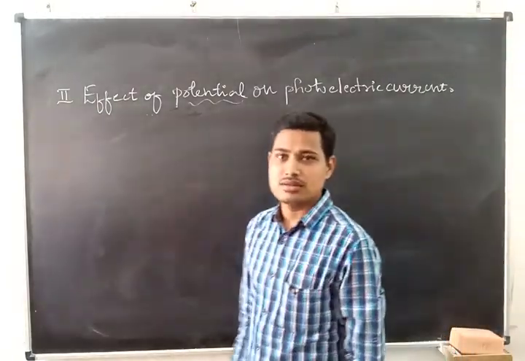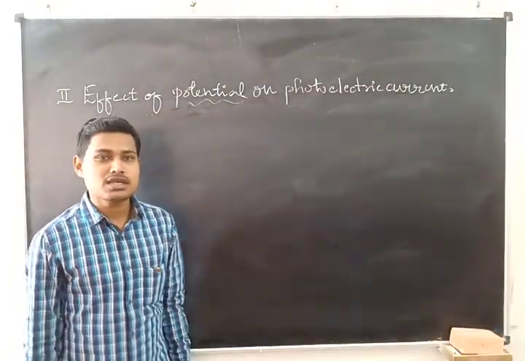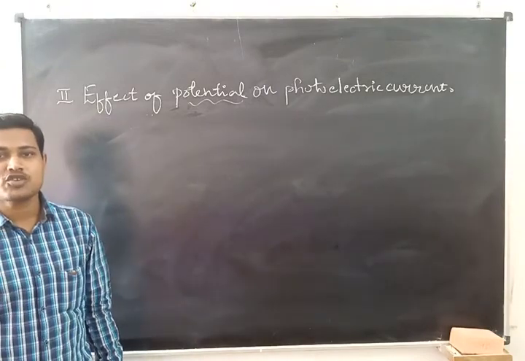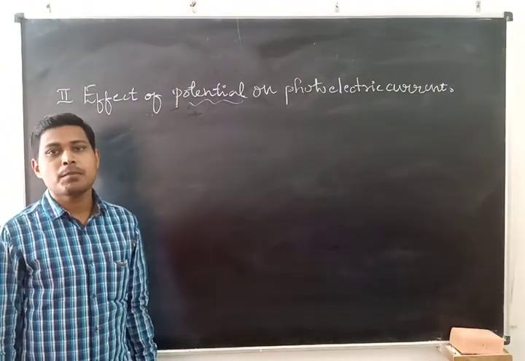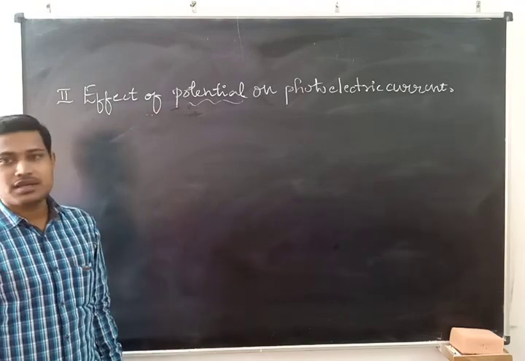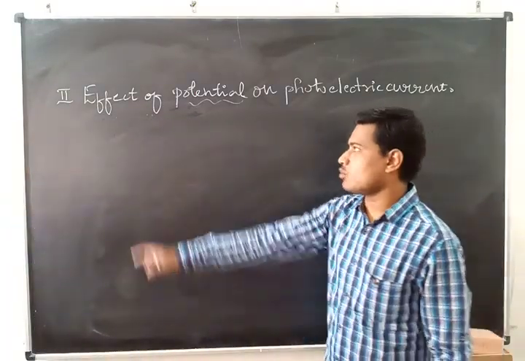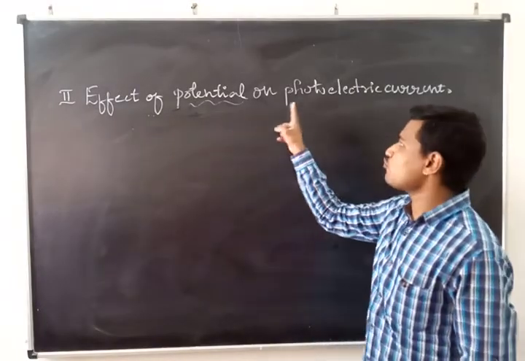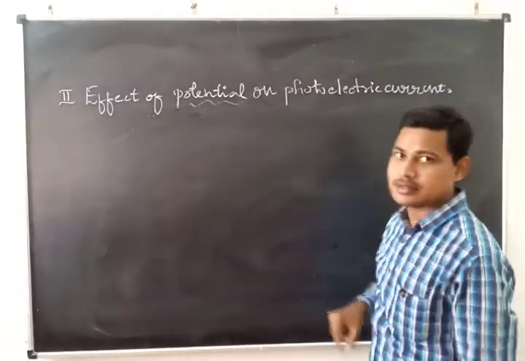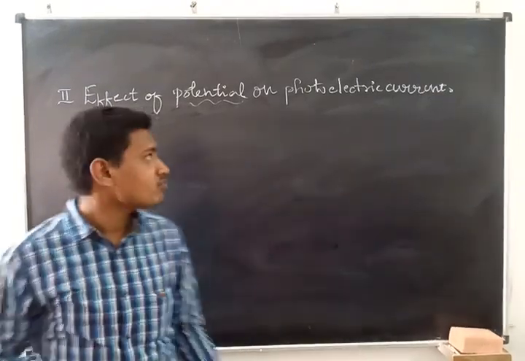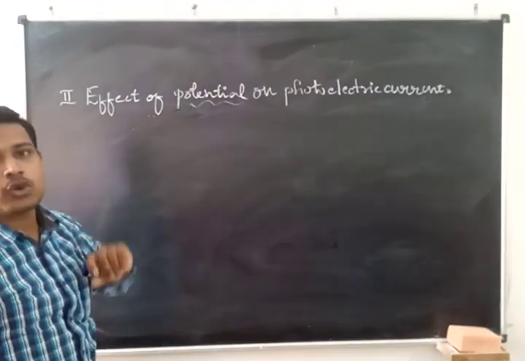Welcome students. This is from the physics concept of the dual nature of matter and radiation, part 3 session. In this part 3 session, I am going to discuss the effect of potential on photoelectric current. So what is our topic in part 3? Effect of potential on photoelectric current.